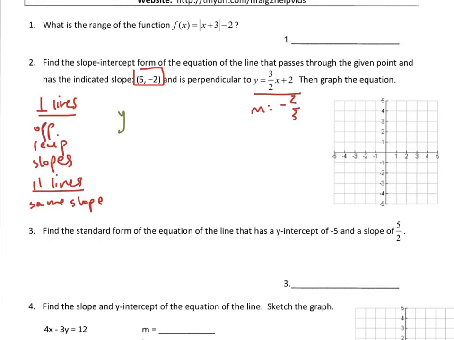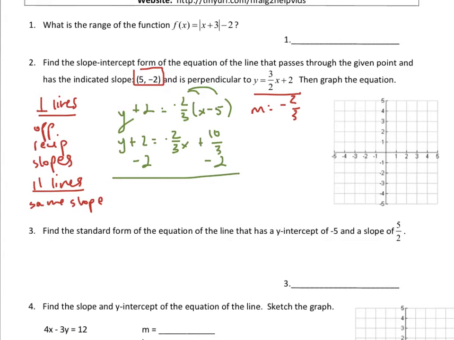So I got my point, I got my slope. I'm going to start with point-slope form. So it's y minus y1. Well, minus y1 is -2, so it's y plus 2, slope -2/3, x minus 5. And from there it says write the equation of the line in slope-intercept form. So I'm going to keep going. I'm going to solve this equation for y. So I distribute the 2/3. y plus 2 equals -2/3 x plus 10/3. And if you need your calculator for this, feel free. I'm not going to use one, but you can to add and subtract fractions. It might make your life a little easier.